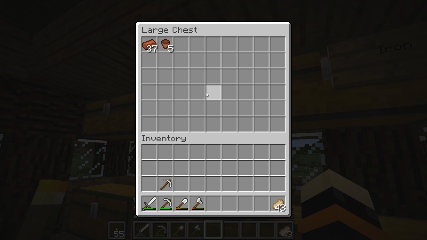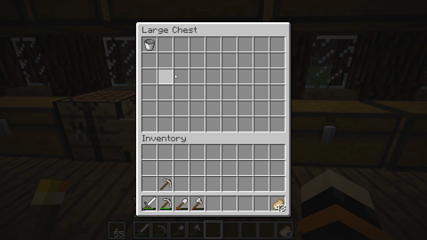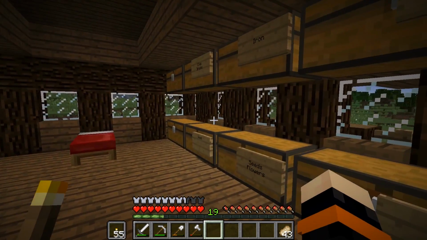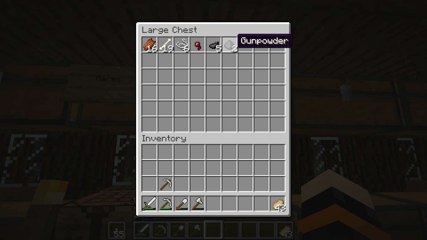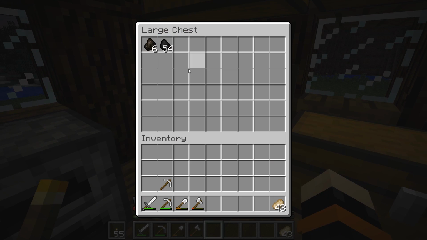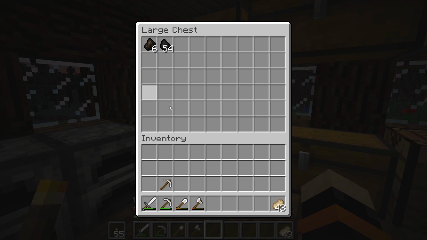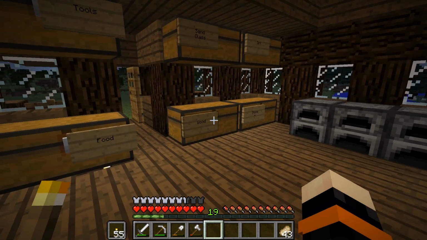Clay and bricks. We don't have any clay yet, but one day we'll find a mesa and we'll go dig everything out of there. Other, just a bucket. That could technically go in the iron or the tools even, but that'll do for now. Mob drops. This is where our lucky gunpowder and our string are. I realize we actually have enough for two bows, so I'm thinking I won't actually use them for bows. Well, technically it is a bow, but it's actually for dispensers, so we can do some redstone there. Rares, we've got our lucky ender pearl. One day we'll make it to the end. And coal and fuel. Eventually I imagine we'll have other things like lava buckets and blaze rods. So yeah, that's pretty much our entire system.